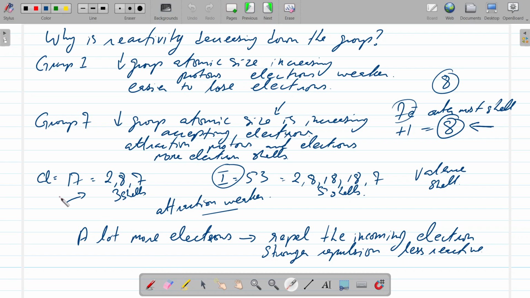So in this case, when we take a look at chlorine and iodine, chlorine has 3 shells, iodine has 5 shells, it has a lot more electrons than chlorine, and so it did form a compound with potassium. But when chlorine comes in, which is far more reactive, far more accepting of the electron that potassium has to offer, it's the one that takes up the electron, and iodine is displaced and forms a diatomic molecule and goes into its elemental state.